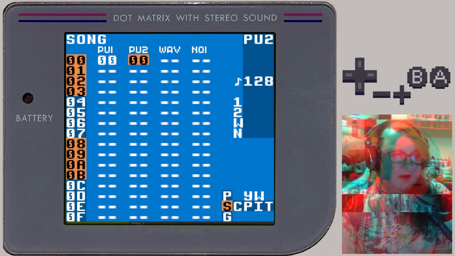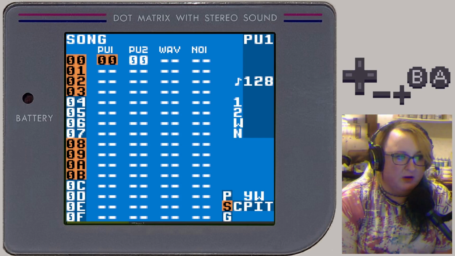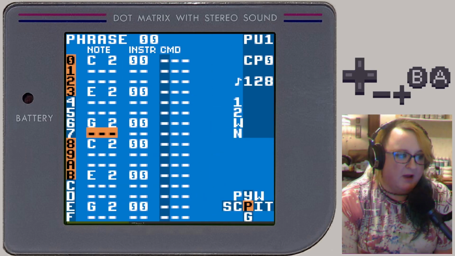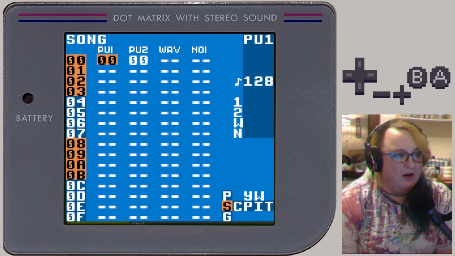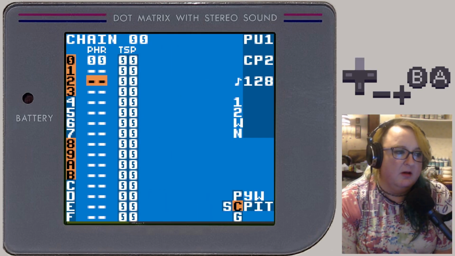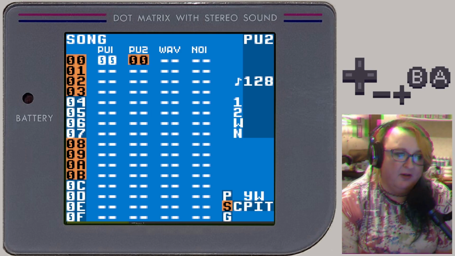Okay, so far we don't really have much of a song. We just kind of have that one little looping C major arpeggio here. And that's pretty dull, and we're not really getting into much of a song here, and we still haven't really learned quite how songs are laid out or how they play. So let's get a little deeper into it.